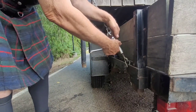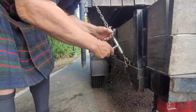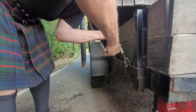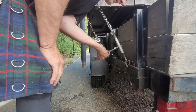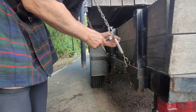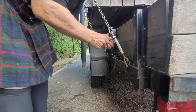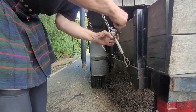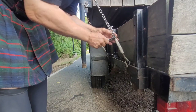Basically just loosen the top one anyway. Loosen that up. And then what you do is you tighten this one up as tight as you can get it. So then when you get this chain tight, solid, you see, you're nice and tight and solid like that, then you can just tighten this screw down, tighten this back down, and it'll keep the tension on it.